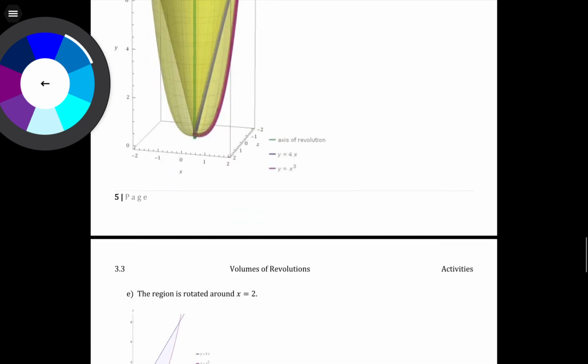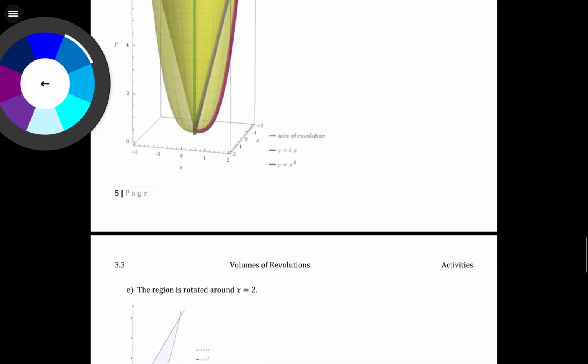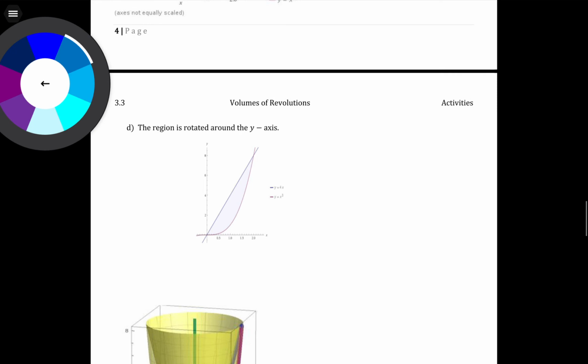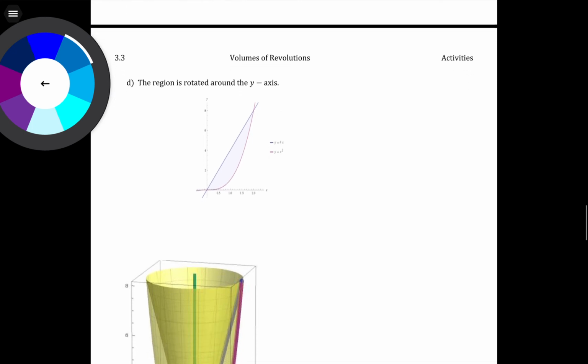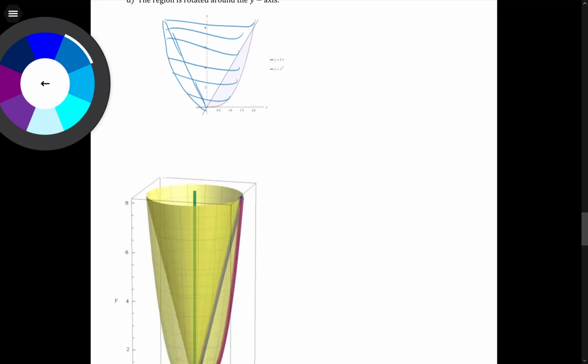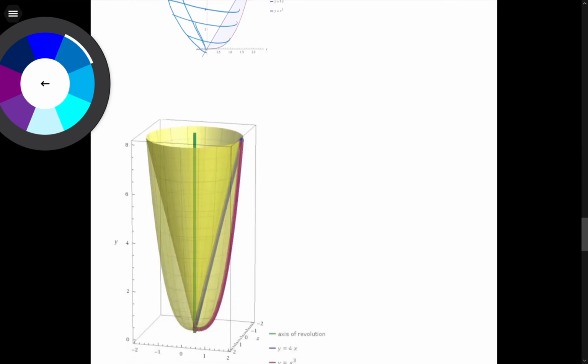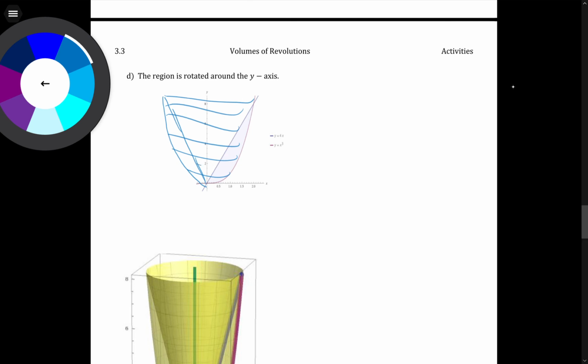Part D. Hold on, I'm peeking. Yeah, I do have 6 parts. Okay, so part D, we're going to spin around the y-axis. So that's going to flip us across. We're going to have, again, kind of the bowl-shaped outside. Since that was hideous, I'll scroll down. Bowl-shaped outside. This one, for some reason, it decided to make a little bit more reasonably scaled. So that actually is fairly proportionate. And then we have this perfect cone hollowed out of the middle.